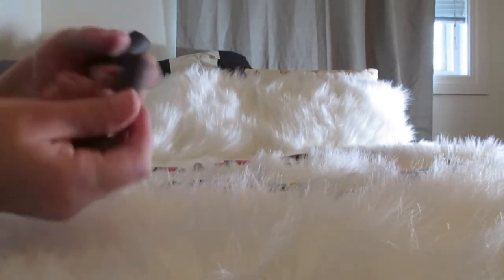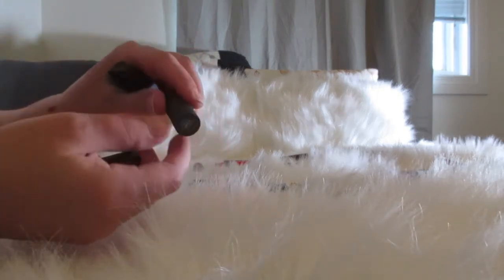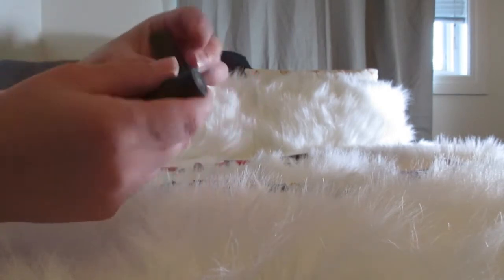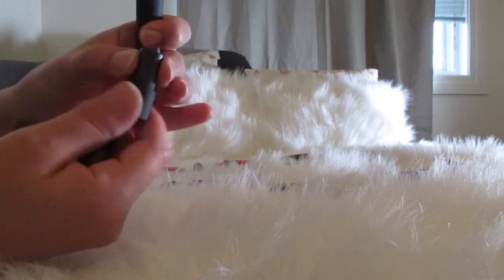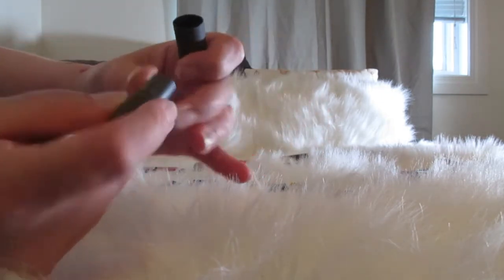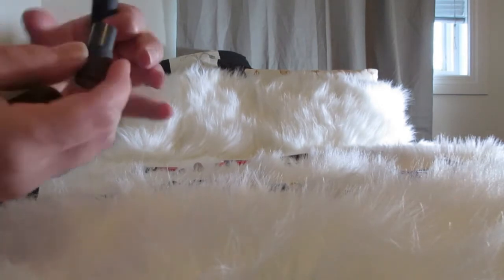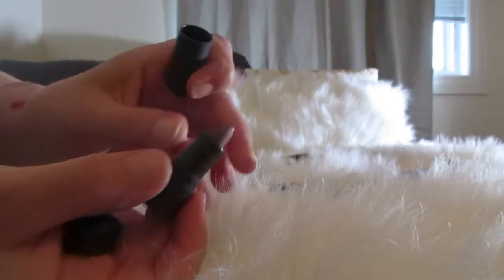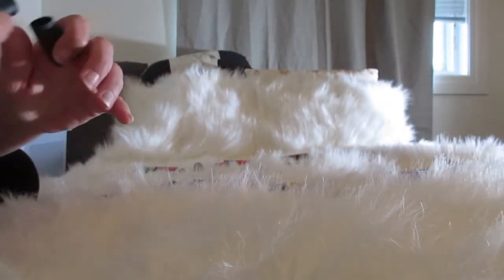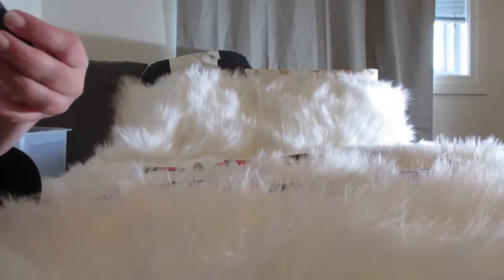I have Rhubarb, Gazpacho, which stays in my purse, so that guy's staying. Because I usually put Gazpacho on in the morning in the big tube, and then I use it in my purse to touch up. And then I have Thistle and Chai. Chai is a nice neutral brown color as well, kind of a little mauve-y coffee color. I don't know, it's staying. I love it. Thistle is on the cooler purple tones. I don't know about Thistle. I don't just love it. I'm probably going to get rid of this guy, so I'm going to place this over here.